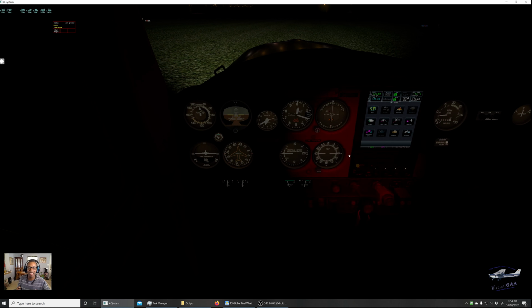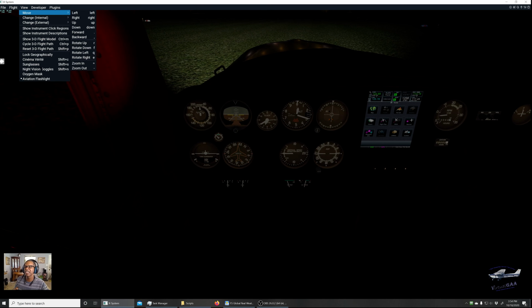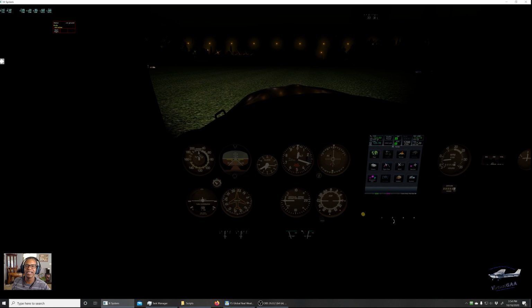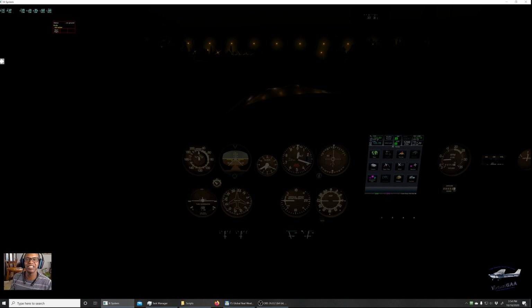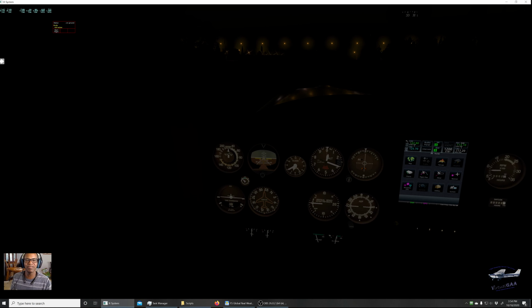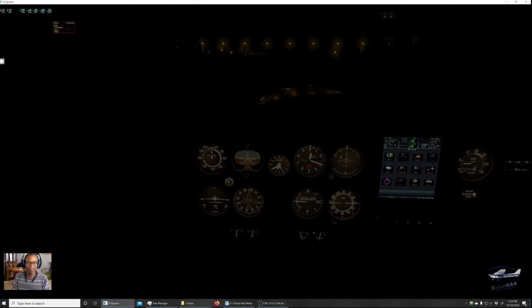So got those on. I can turn this light here off, and I'm gonna turn off my lights, and there you can see that I don't have any lights on. So now I'm gonna turn them on with my yoke, and I do have an issue with my yoke, but there you go.